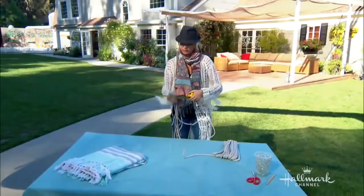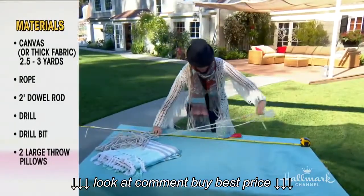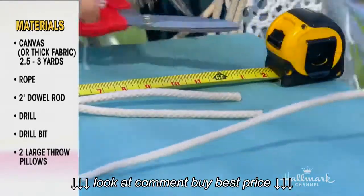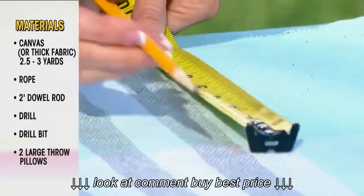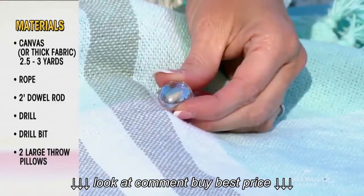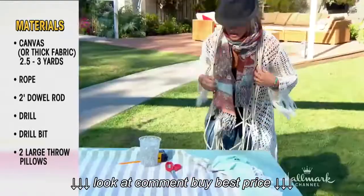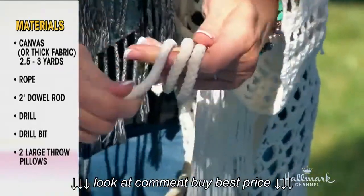I started by buying a blanket — a cotton blend, you can see it over in the corner. The first thing I did was measure my rope. I got nylon rope with a nylon center core — a quarter-inch rope for most of it, and I also used a three-eighths inch later. I measured those to six feet. Then I measured eight inches in from the outside. One key thing: I used a marble we found in the house, but you can use a nut, bolt, rock, or even a golf ball.